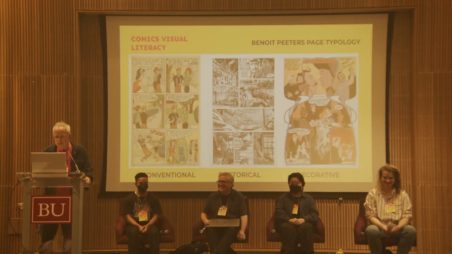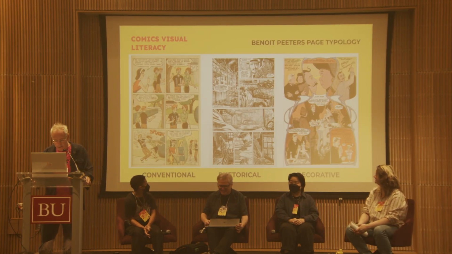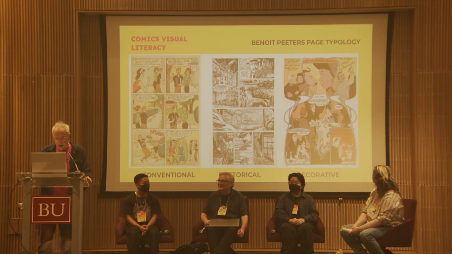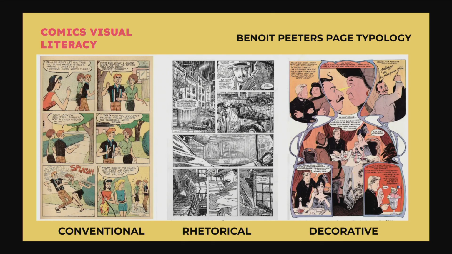but this is a way of categorizing comics page layouts, which was formulated by a very good Belgian comics writer named Benoit Peeters. It's in a book whose English title is The System of Comics, which I recommend. And he talks about 4 types of page layouts, so 4 categories. I'm only going to talk about 3 of them because the 4th is very arcane and experimental.